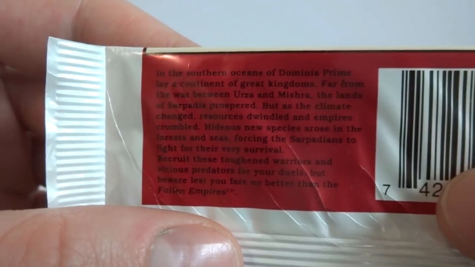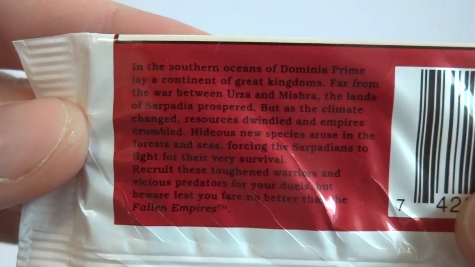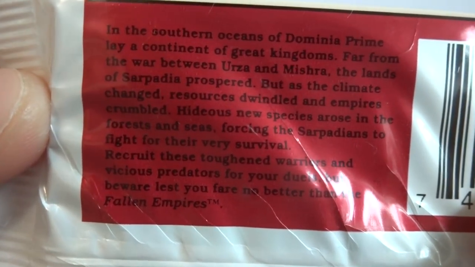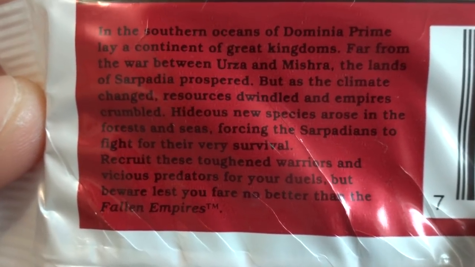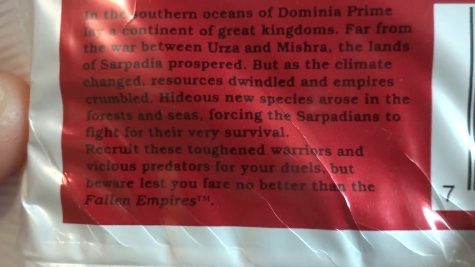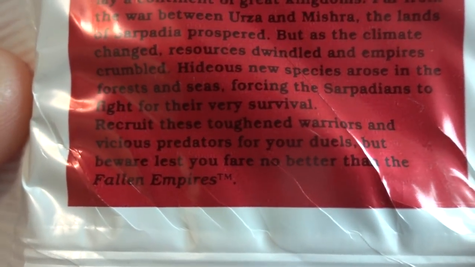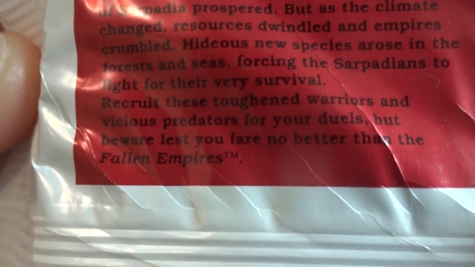In the southern ocean of Domina, I almost said Dominary, Domina Prime lay a contingent of great kingdoms, far from the war between Urza and Mishra. The lands of Sarpadia prospered, but then the climate changed. Resources dwindled and empires crumbled. Hideous new species arose in the forests and seas, forcing the Sarpadians to fight for their very survival. Recruit these toughened warriors and vicious predators for your duels, but beware lest you fare no better than the Fallen Empires. And we all know the Fallen Empires fell really, really hard, and it's barely picked up.